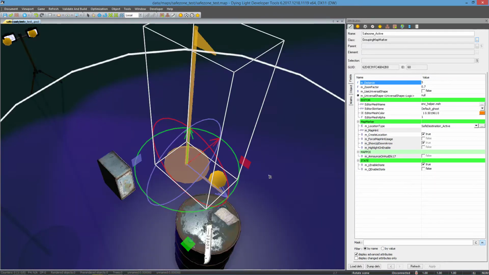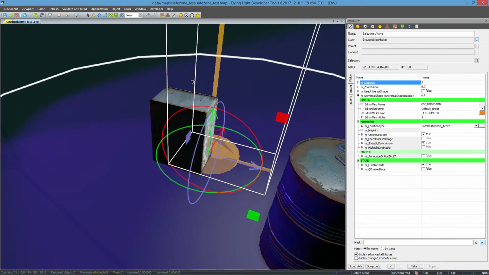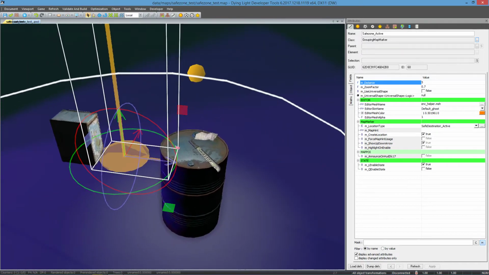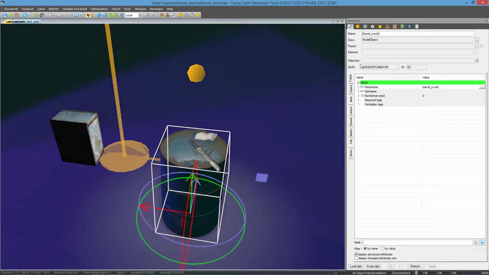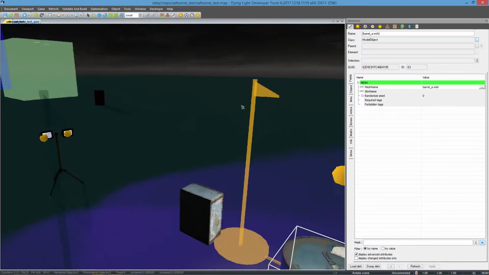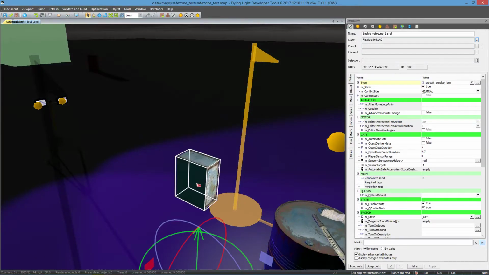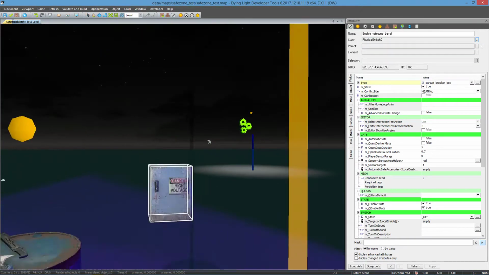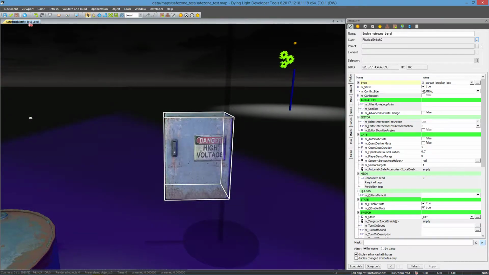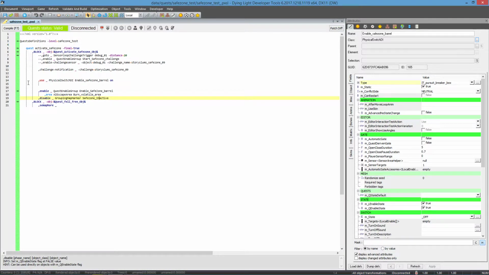Okay, and to know where the safe zone is, I've put a barrel and also a trigger to enable this in the quest. So I made a quest, use this switch, and then it will enable the safe zone.